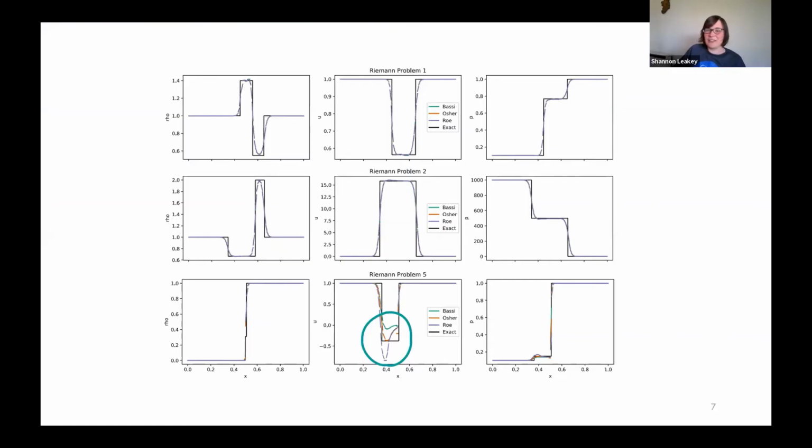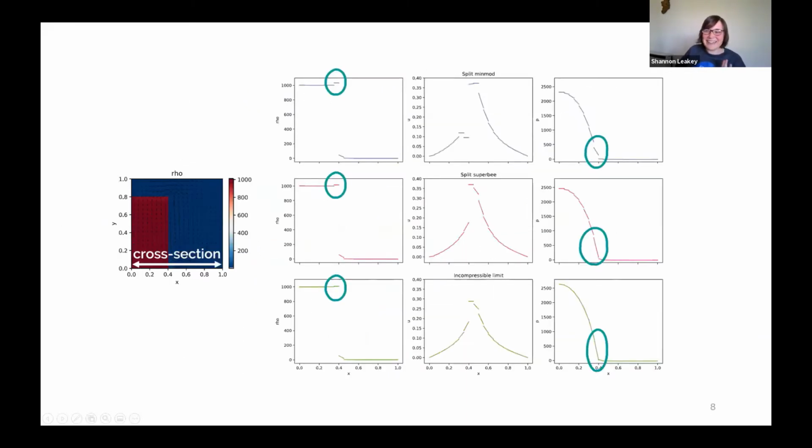So here are some of the results. First of all, I did some 1D Riemann problems in pseudo time, to test different Riemann solvers to calculate the flux. They're all pretty similar apart from the Roe Riemann solver, which has a bit of an issue in this kind of case. I know it says 1, 2, 5, there were other ones, but they were quite boring and it's quite a small slide. The next test I did was the first real time step of a dam break.